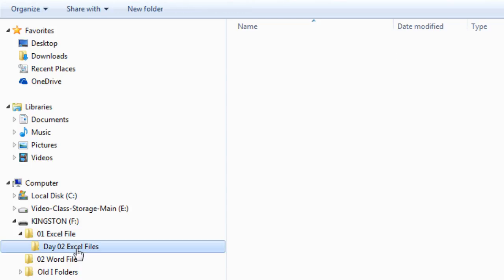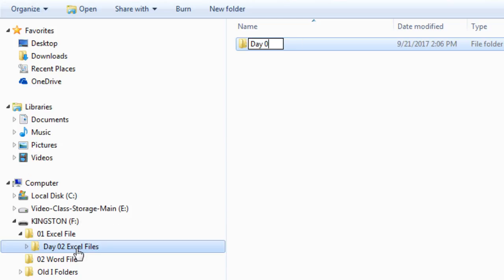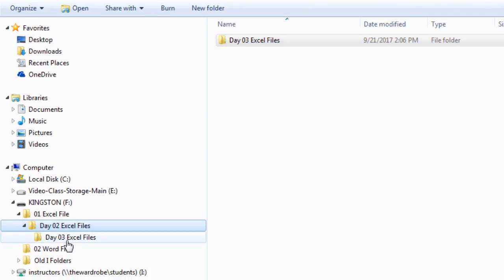Now I'm going to click on the Day 2 Excel Files folder, and then Control-Shift-N to create a folder inside a folder, and type Day 3 Excel Files and enter. Now I can hover over here, and I've created yet another folder inside a folder. Now this is the first example we've seen of creating folders inside of folders. It's sort of a silly example. Next video, we'll create an entire hierarchical structure where you have a Highline college folder, and then quarter 1, quarter 2, quarter 3. And then within each quarter, we'll have classes. But here you go. We have folders inside of folders.